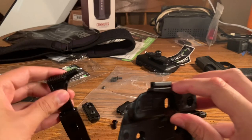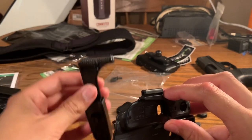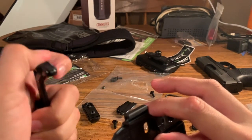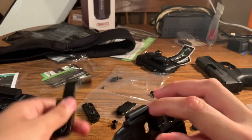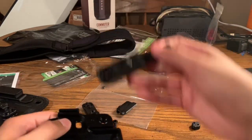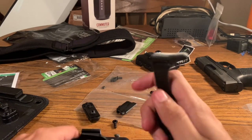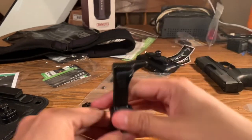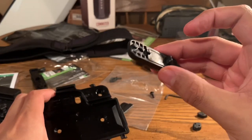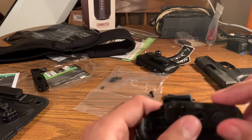They got some outside of the waistband, which is awesome, because that way your gun is on there, and if somebody tried to yank it from you, without this being pressed, it's not going anywhere. But with this gun being so small, this being another artifact you're gonna have to conceal because it's gonna stick out a little bit, I just don't think I'm gonna carry that. Anyways, the original one that comes with it has about the same amount of tension.